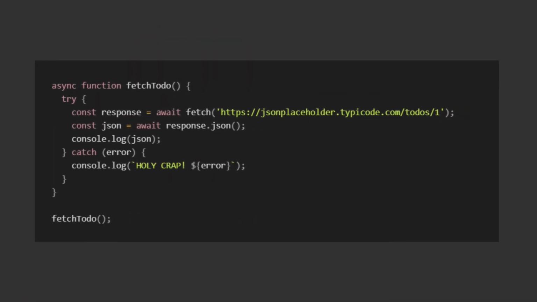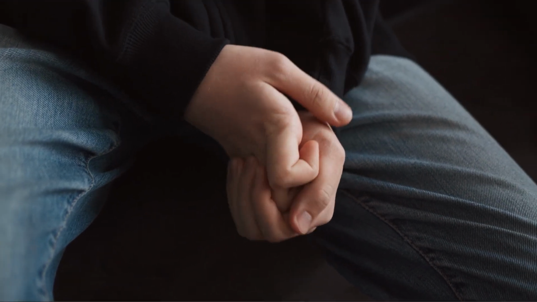Alright, I know you got tired of those people who are always using async await and you're watching them like an idiot. Well, not that much, but you still got no bitches.